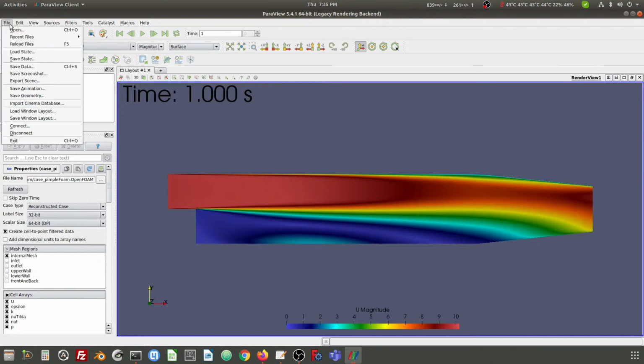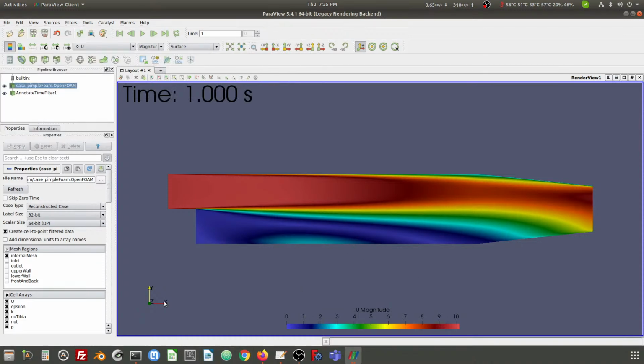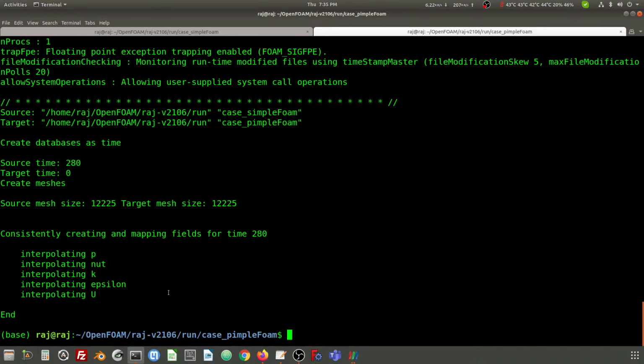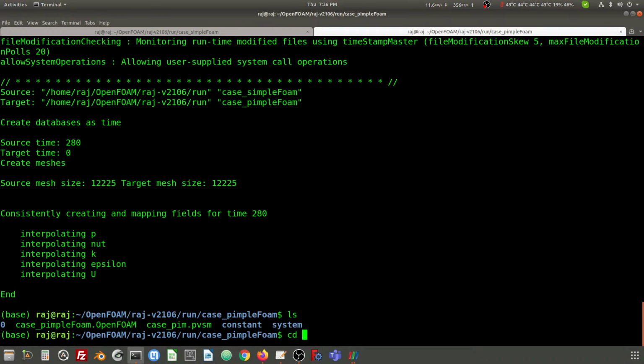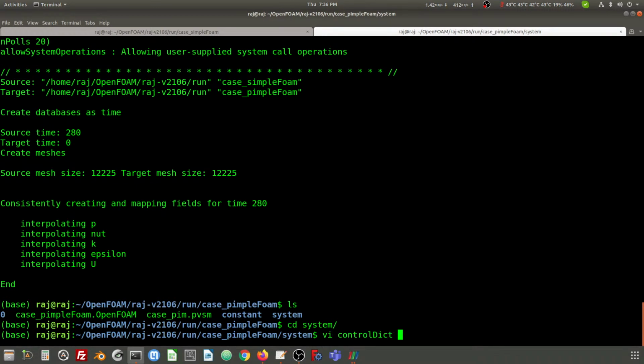Now suppose we have mapped these flow fields. That utility does this, it maps the fields. Now if I cd into the system directory, we can see the control file is there.